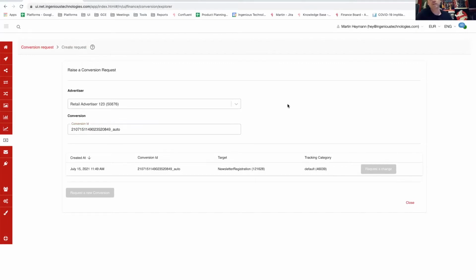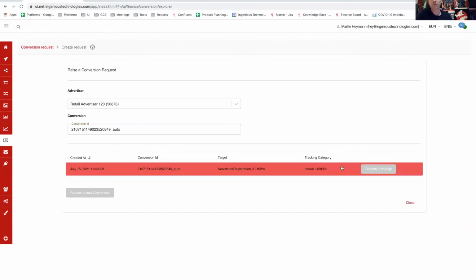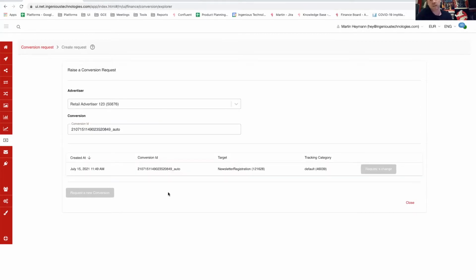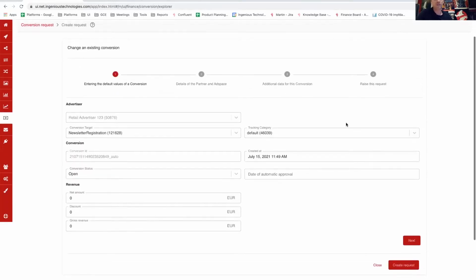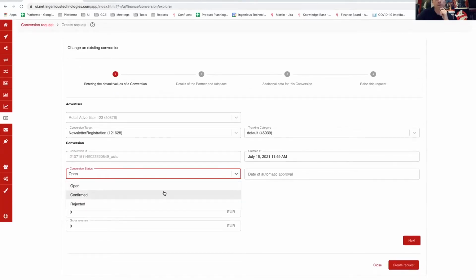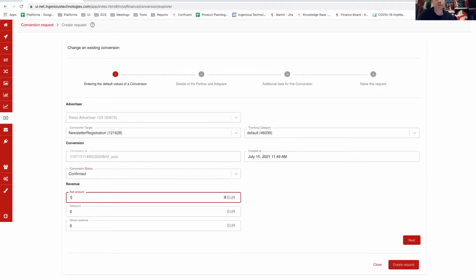As soon as we have found the conversion in the platform, you are able to request a complete change for this conversion. Or if the conversion does not exist, you can also request a completely new conversion based on your data. In that case, we have the conversion already in the platform, which is totally wrong, but it's there. So I will request a change for this conversion, which means, let me do a confirmation, please, or let me increase the amount to 100 because the revenue was wrong. And I also want to have a new category, which is fashion.